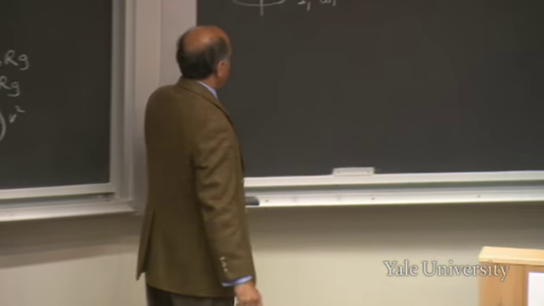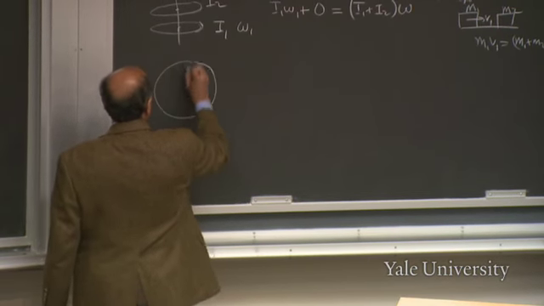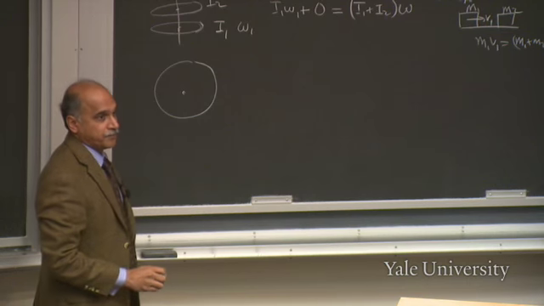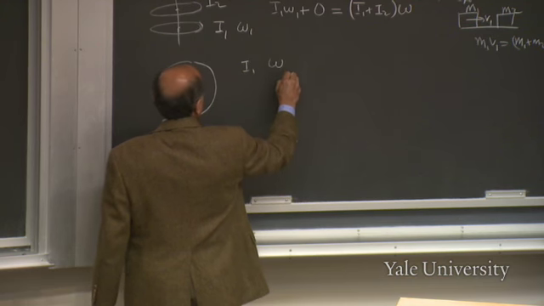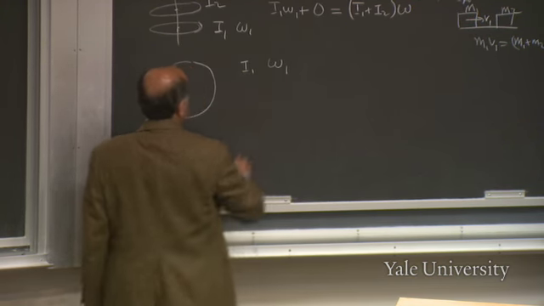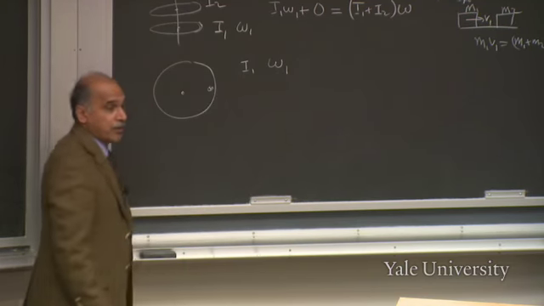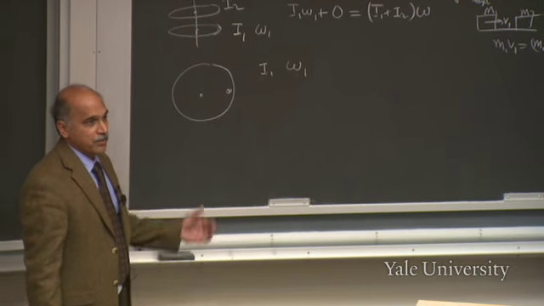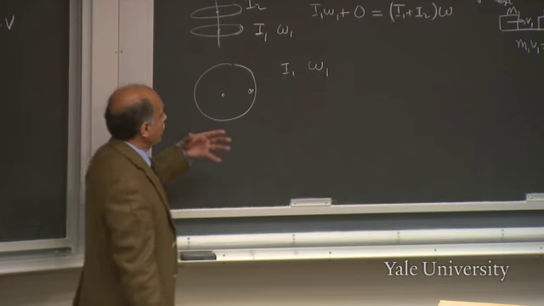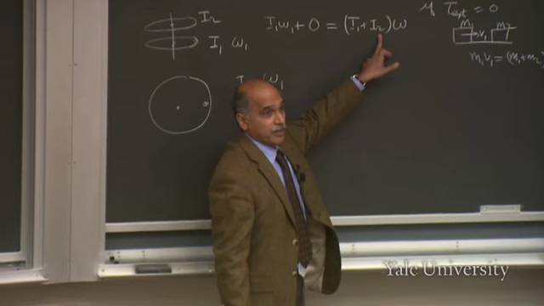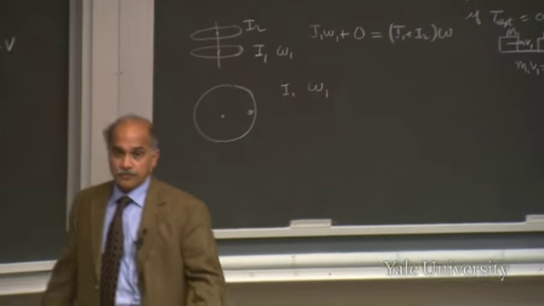Okay. Now let's take a slightly more interesting problem. The merry-go-round is spinning. I'm seeing it from the top. It's got some angular momentum I1 omega 1 because of moment of inertia and angular velocity. This is the top view, and I drop a piece of chewing gum on it. What happened? It's very simple. The chewing gum and the thing will start rotating together. The new moment of inertia you should use here will be just mr squared. I think people seem to know that. When you stick a point mass on a disk, the extra contribution is mr squared, and it will slow down.